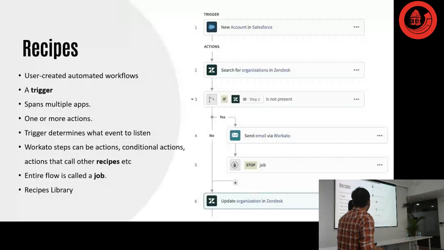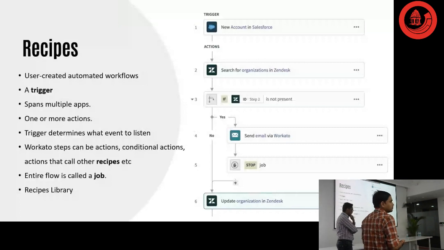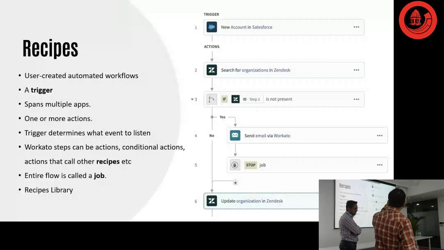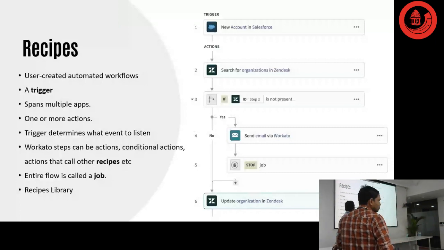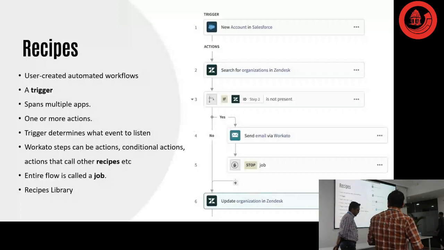These actions could be any number of applications. You might want to send an email, connect to Salesforce, or submit some data to other third parties. Those are the actions. These actions will consist of conditions as well. You can put a condition based on the data coming from your trigger or action. Let's say you want some mandatory field to be available when data is being submitted from the trigger. You can put an if condition, else condition, and so on, so that flow can be created here. It can have one or more actions based on the complexity.